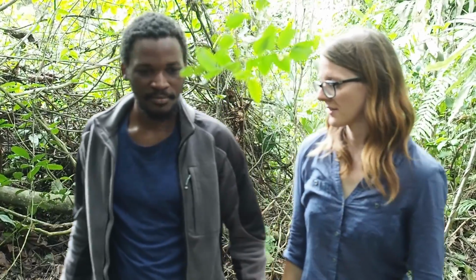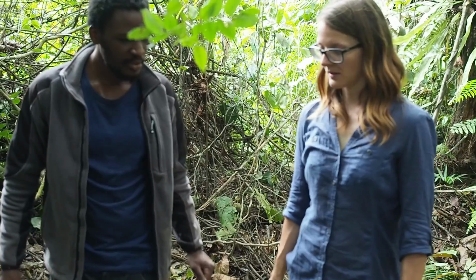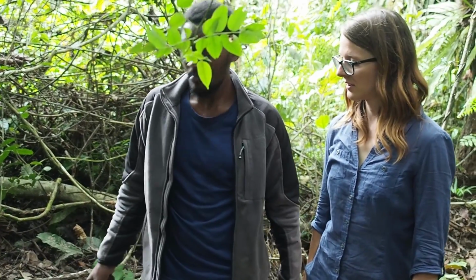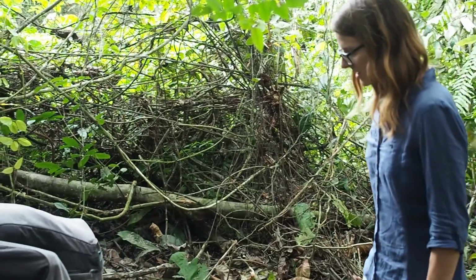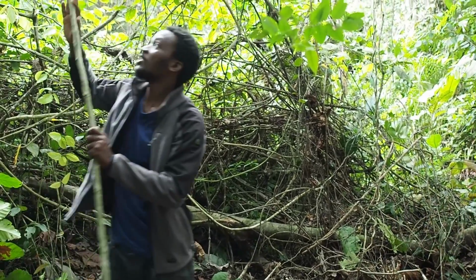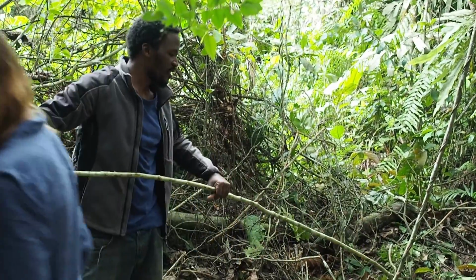Okay, I think we have gathered enough materials, huh? Yeah. Here we have our sticks. Yep. So we can start the frame now. The frame first? Yeah, the frame first. For the frame, in the beginning we will need 6 sticks. 6? Yeah. The long ones? Yeah, the long ones. Okay.